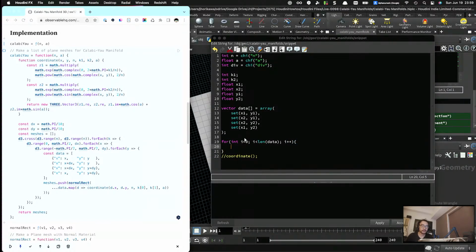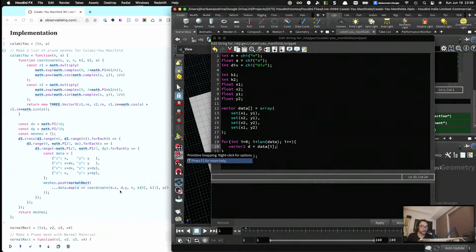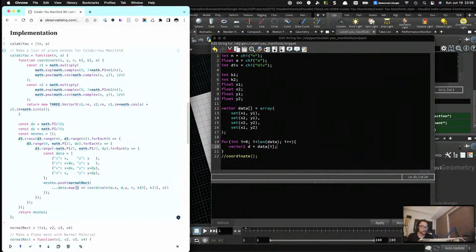And first of all, get the d value from each data from the array data like this. Now we have the same value d like this, so we can access d.x, d.y.